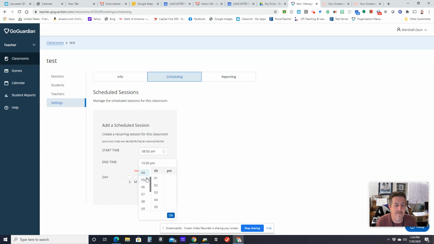I did not say 10 p.m. I said 3 p.m. Okay, and now it's saying cannot exceed 8 hours. That is 8 hours, so something's going on. I'm going to have to contact GoGuardian and figure it out. Maybe they did some updates that are messing with this. But you should be able to do it in 8-hour blocks.